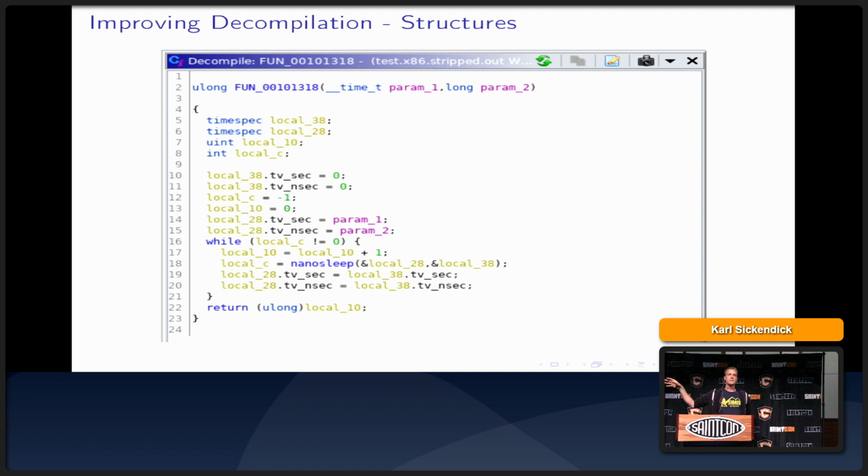It knows that nanosleep takes 2 pointers to timespec structures, and so it's automatically back-propagated to figure out where those things are assigned, and it's even filled in the function definition with the correct types up there for the data that's being passed in. Now you've got to commit this by right-clicking and clicking commit params returns, but after you commit it, Ghidra will propagate that information throughout the code as far as it can go.